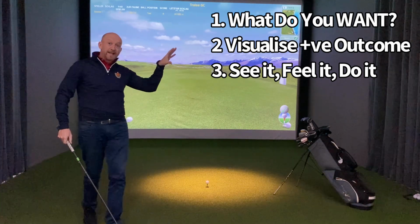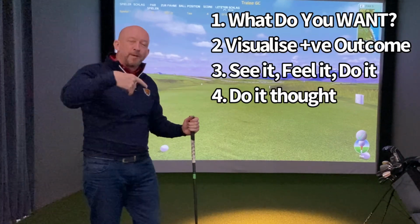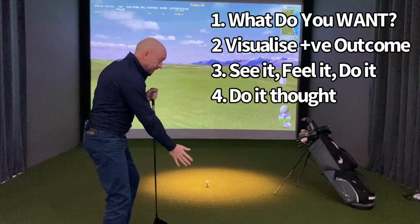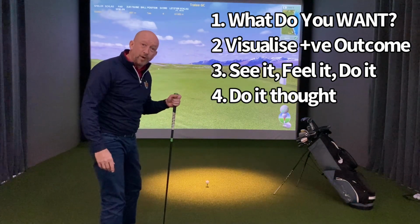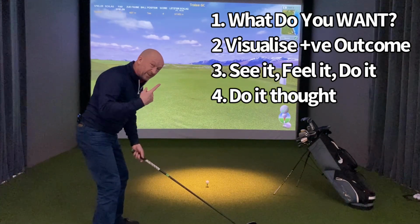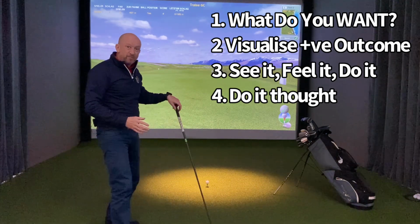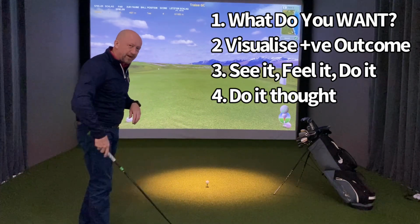And then the do it phase, as we saw in the earlier video, we're trying to experiment on the practice ground to find what's the best thought during the swing, the 2 seconds it takes to swing the club around you and connect with the ball. Personally, I'm just going to focus on my grip pressure staying the same. You might have one technical thought, maybe just turning the chest away from the target, or we try and think about nothing, just look at the ball. Whatever works, you have to find that out on the driving range.